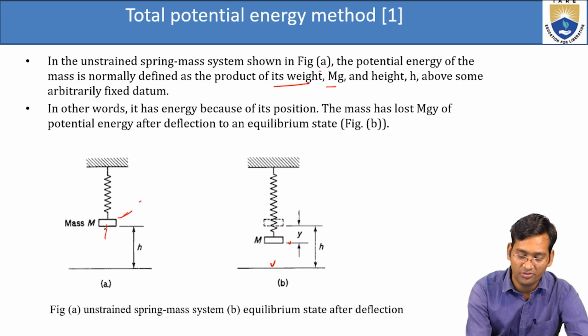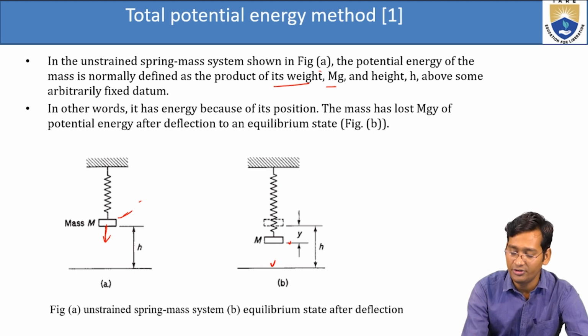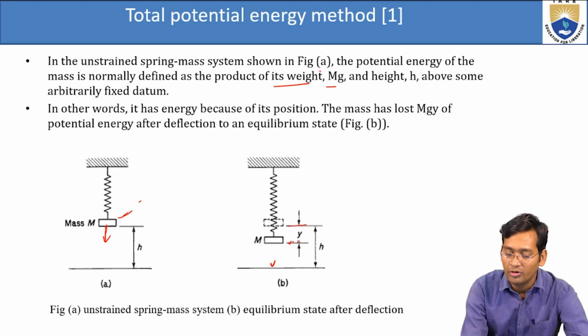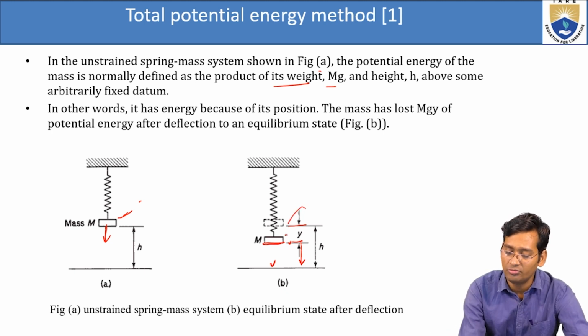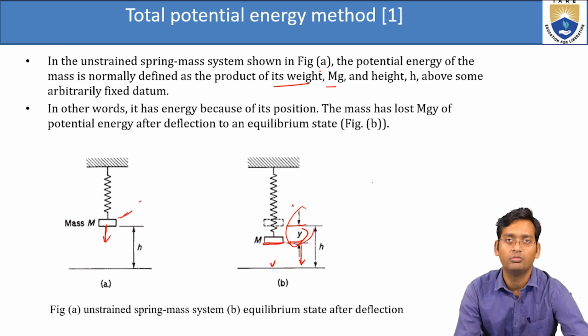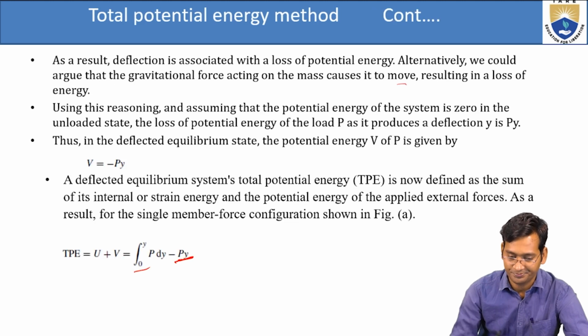Now this gets stressed, or strained, so it is displaced by y. So the total distance is now h minus y. Now the potential energy will be mg into (h minus y). So by what amount does it lose? mg y, right? By y amount it loses potential energy. That potential energy is converted into kinetic energy.